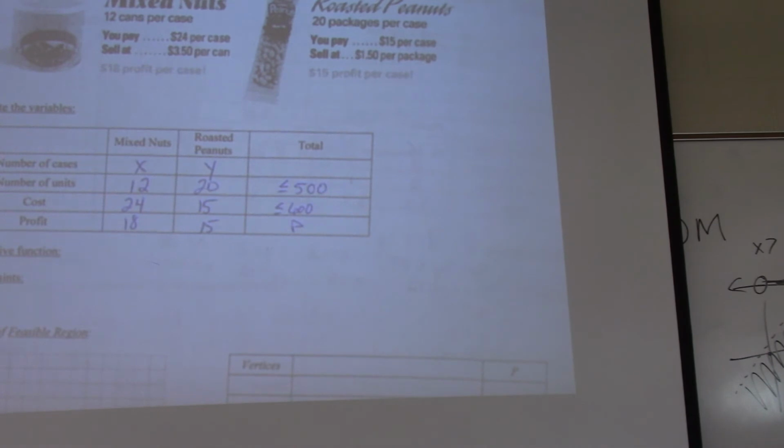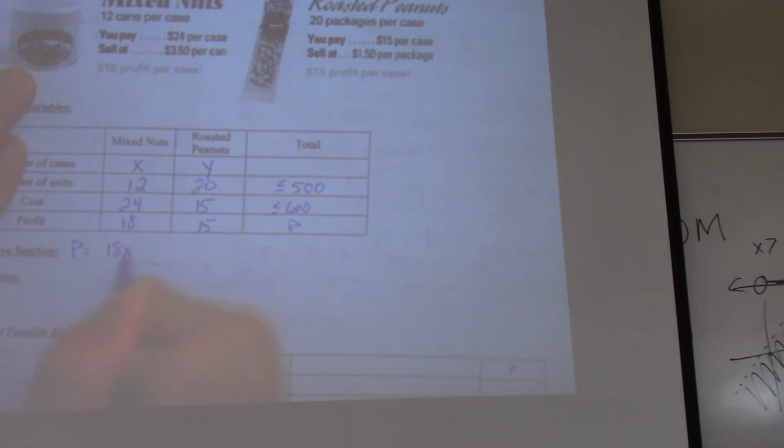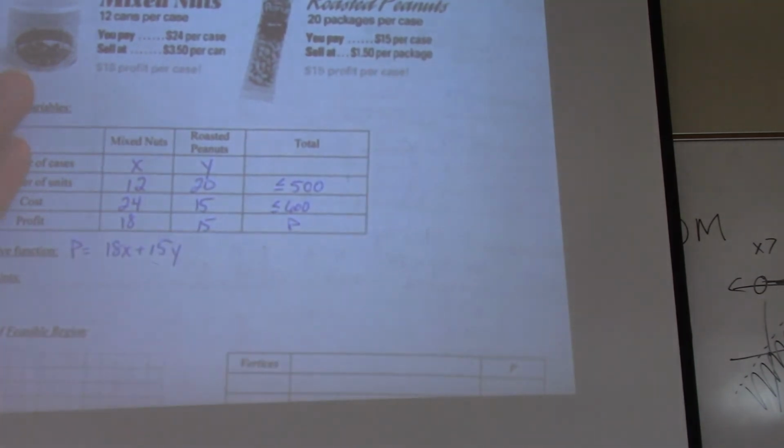P equals 18x plus 15y. Perfect, right? They just got this on lockdown. How many of the rest of you saw that? We're starting to feel that? P equals 18x plus 15y. Now the only other thing that would have been different about that is if you had called one of them the other one, like flipped x and y. Then you would have had 18y plus 15x, but we didn't do that, so I'm not going to get confusing.